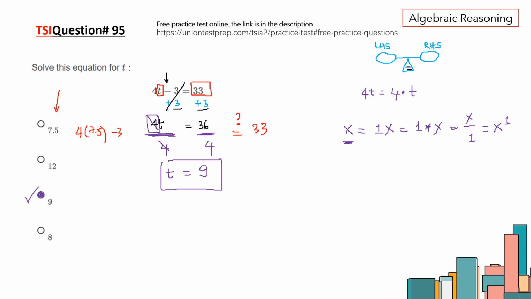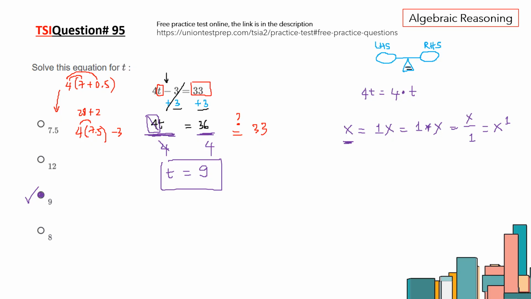Okay, so 4 times 7 is 28. You add 4 times 0.5, that means 2 more. So how did I get this? I got this from 4 times 7 plus 0.5. 7 add 0.5 is 7.5. I just separate it because it's easy for me to calculate. Or if you can do it straight, just go ahead.